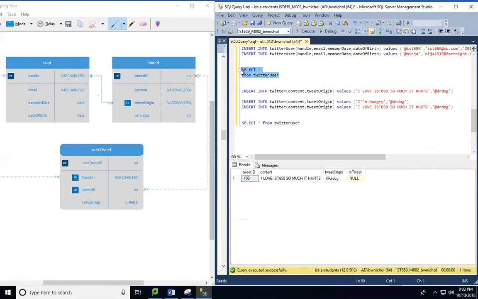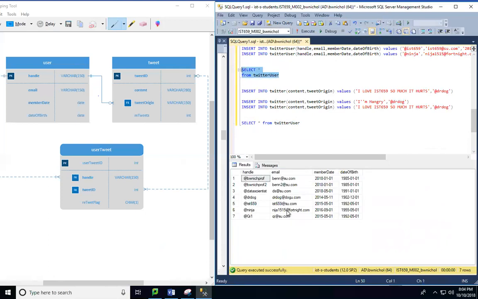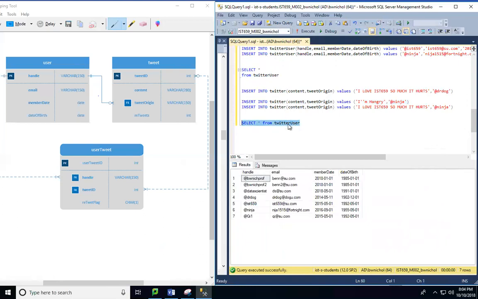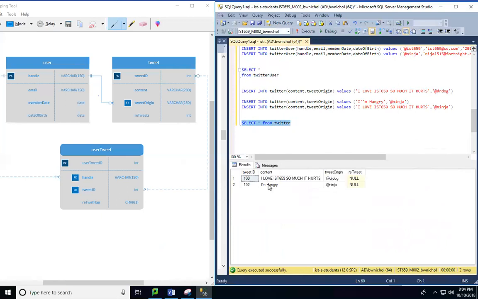Oh, it's up here. That's why. Okay, so the user that did this maybe is @ninja. So @ninja is hangry. Oh no, I'm sorry, it's here. Okay, so now it's in the database, and let's check. Oh, that's the wrong one because I undid it. There we go. Great, I'm hangry @ninja. Now note that these are both null.